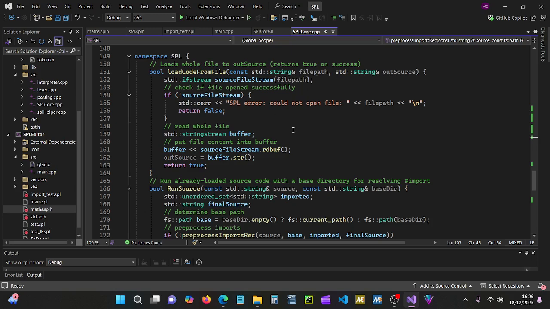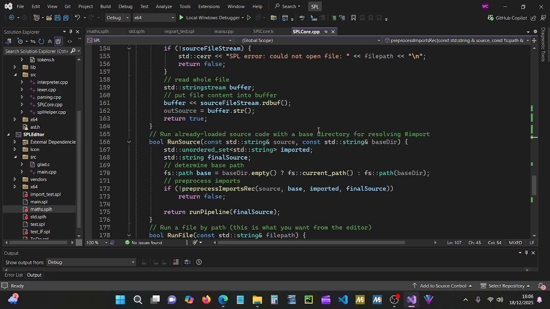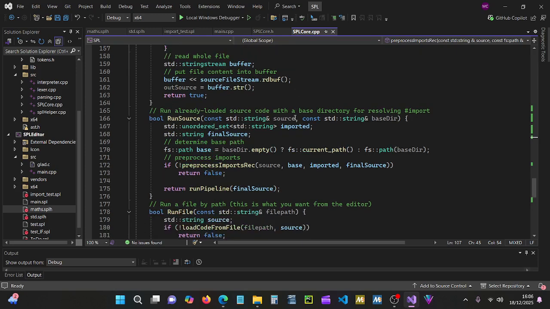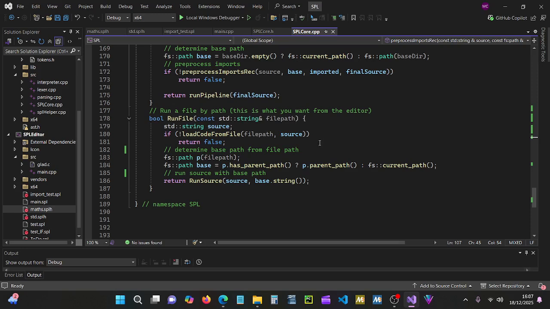Check the file, we've got the right files, read the whole file, put it into the buffer. At this point the buffer already contains the include files, so you're just appending it to the include files.